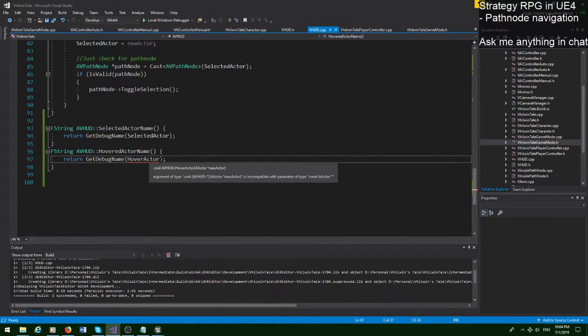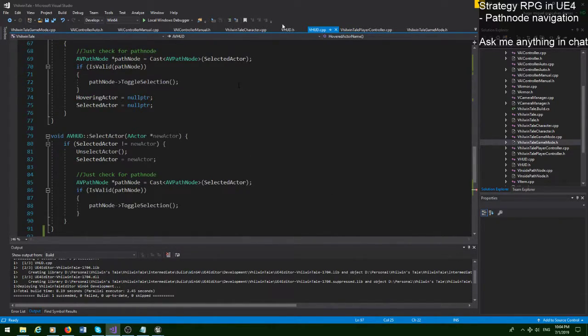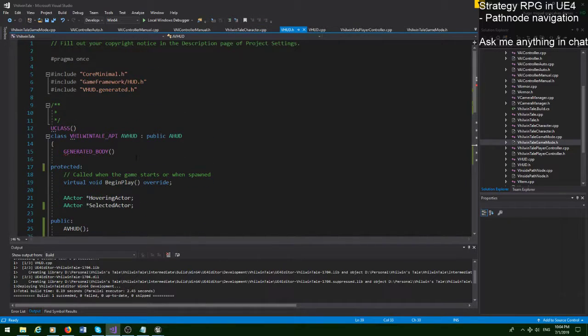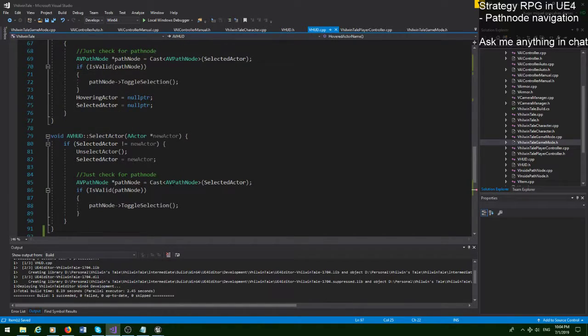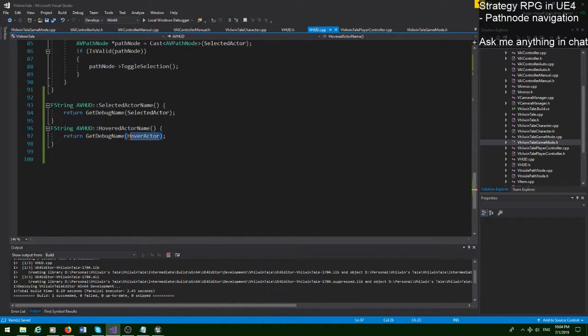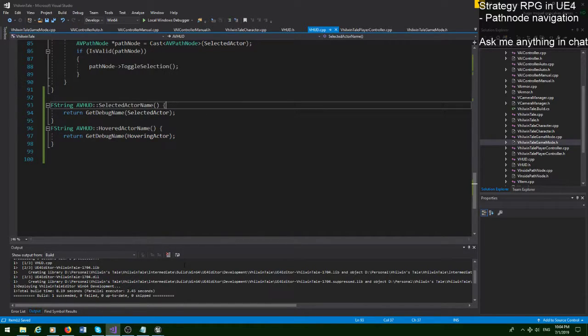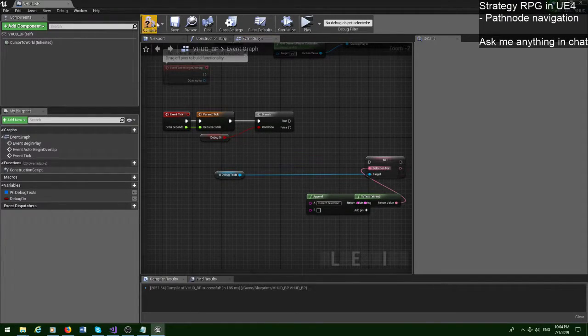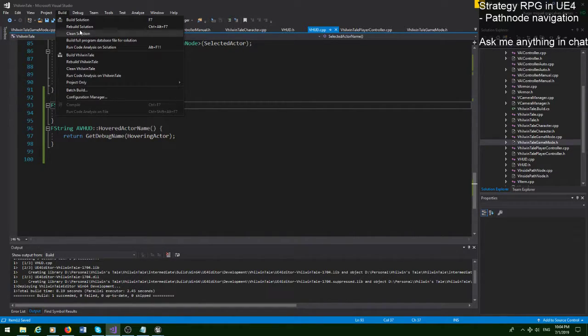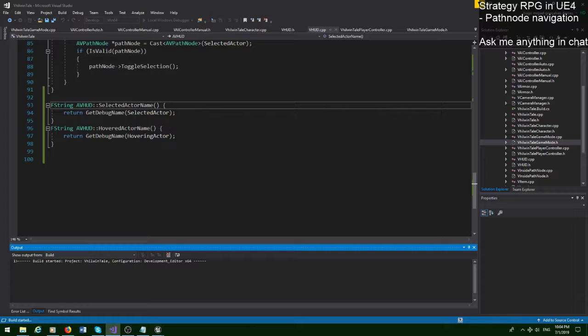No, not this. What's the name of the hovering actor? It is this. Auto completion, tricking me over and over again. Alright. Let's save this. Compile for now. Build.